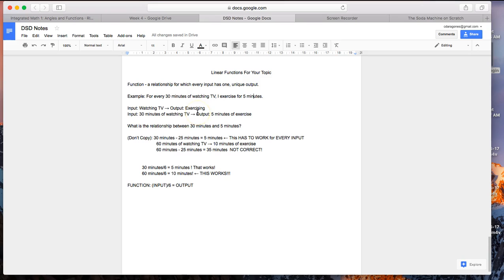Whatever your topic was, figure out the relationship between your input and output and express it to me. Whether it's adding, multiplying, dividing, subtracting, whatever it was that worked for your function or for your scenario, go ahead, work it out. Write down what you had to do to your input to get your output. Take a photo of your notebook and then upload it on Dreamseedo. If you have trouble with this, ask me during workshop.